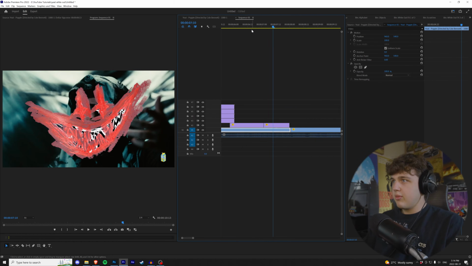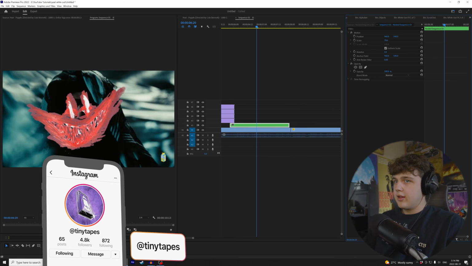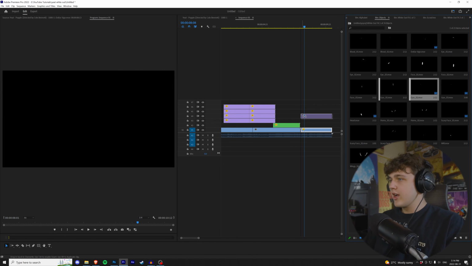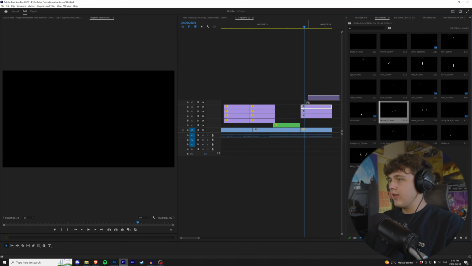Looks pretty sick. If you guys want to make it match a little bit more and make it smaller, you can just change the scale, go over to nest, and then just change the scale down a bit. There we go. All right, now going over to the objects pack again, we're going to drag and drop the gun one on alongside a $ sign one, and then any other ones that you guys find cool you can add. Remember, I'm just teaching you guys this tutorial so you can learn how to use the pack efficiently. And then let's say the heart and then the devil horns are pretty cool.